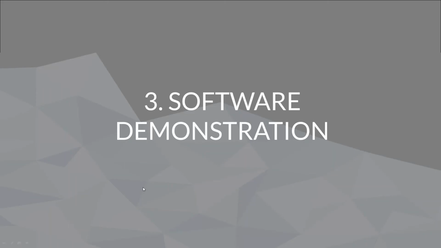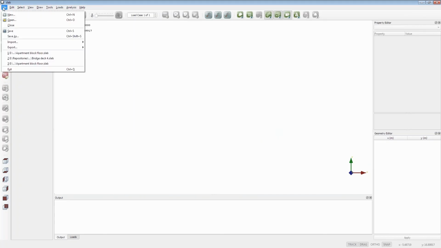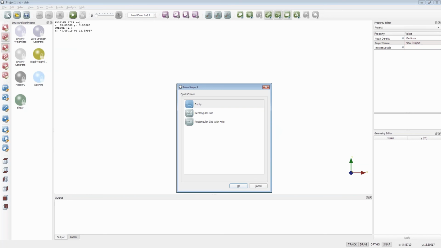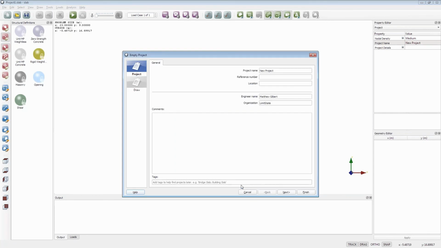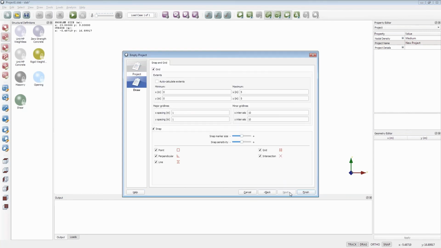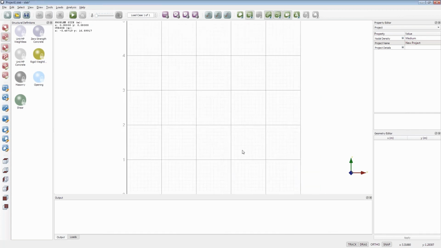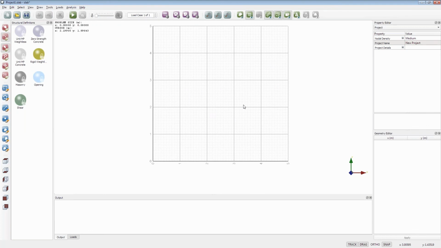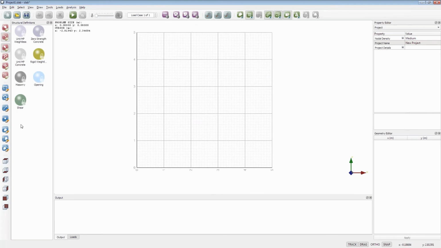Okay, so what I'm going to do now is just start up the software and just show you how quickly and easy it is to set up a problem. And actually what I'm going to do is I'm going to start with an empty project, which is basically just a sort of blank piece of paper, although you can identify the dimensions of the piece of paper, and it's going to allow me to actually set up something from scratch. And I can use a simple CAD interface in the software to identify the geometry of my slab. So I'll do that now.